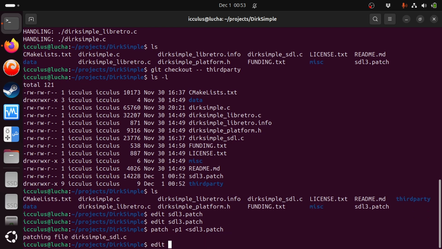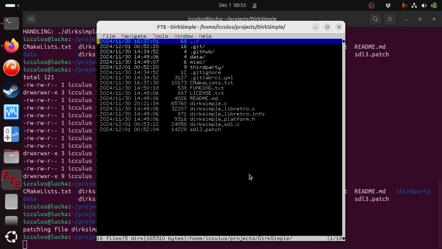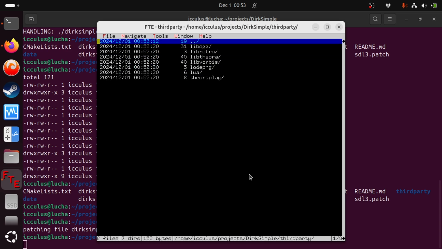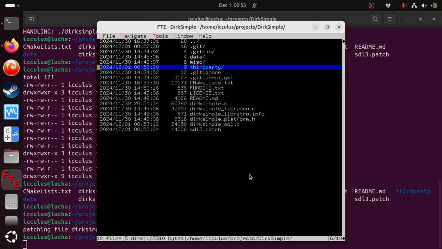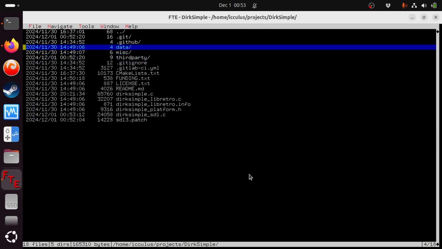Now I should talk about how DirkSimple is laid out here. DirkSimple is a much smaller project than Quake 3 too, just in terms of lines of code. The vast majority of the heavy lifting is done by third-party libraries. Theora, Vorbis, and OGG for the movie playback. That all kind of makes one amalgamation of movie playback. Load PNG just to load PNG files for some basic graphics. All the logic's done in Lua. TheoReplay is just a wrapper over these things, and libretro is if you want to build the thing as a libretro core. Just use it with like RetroPie or something like that. If you want to play this classic Laserdisc game on your emulation station thing.